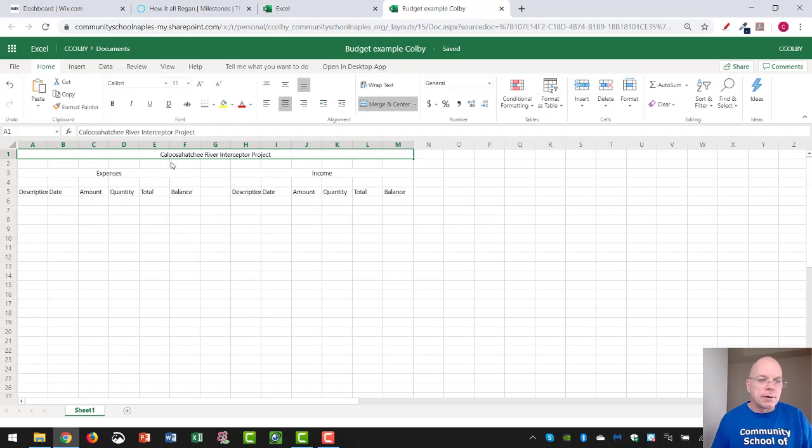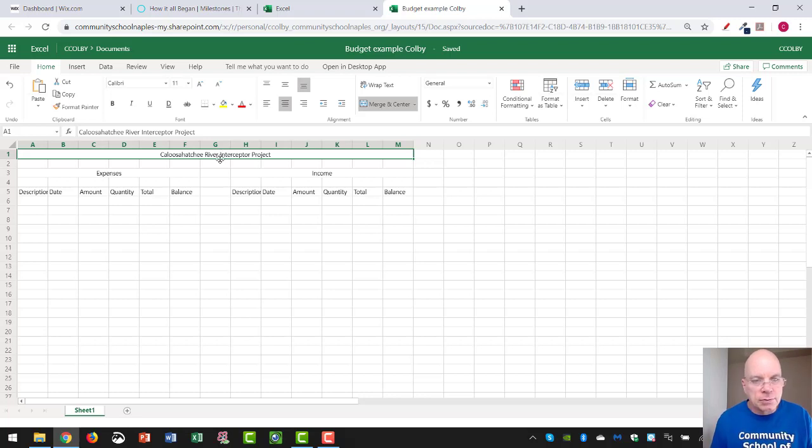Okay, now when you do yours, the idea behind what I'm trying to do here with you is show you how to create a spreadsheet for a budget, including some graphics, and then print it. And then that way you'll have an example that you can use to guide you when you create your own budget for your volcano project.